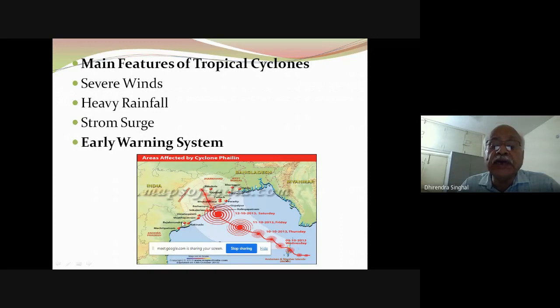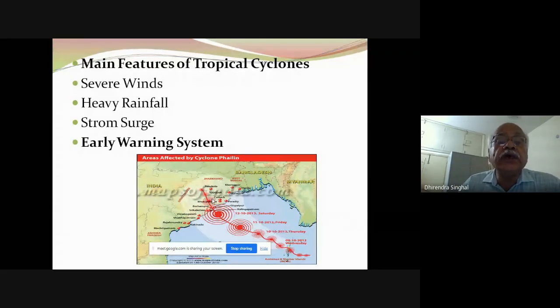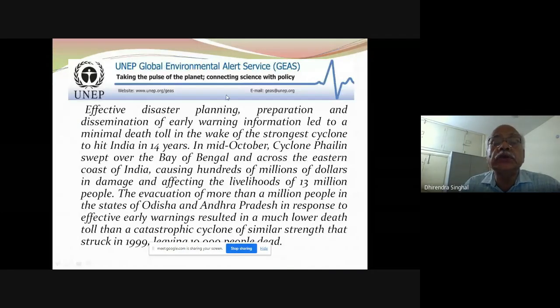And this is about the cyclone Phailin. And you see that was in 2013, October. You see that was identified by the Indian Meteorological Department on 9th of October, 2013. And that struck the coast of Odisha on 12th October. We got 3 days time to evacuate the people from these coastal areas. And we were able to do that very successfully. And even the efforts were praised by the United Nations.